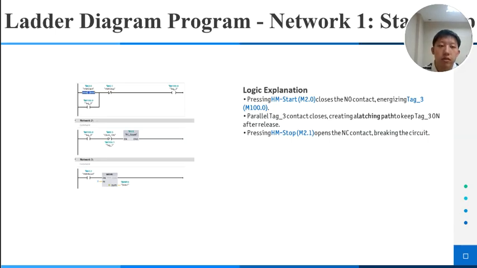A further contact from tag 3 then keeps the circuit closed even after the start button is released. The stop button breaks this circuit, turning tag 3 off. This is fundamental for motor or system control.